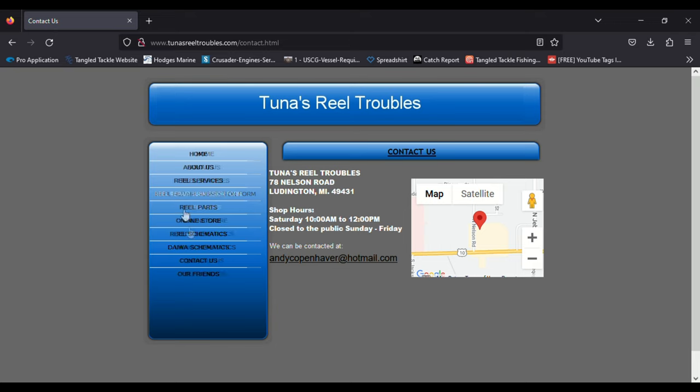But you can purchase all the upgraded components right here on their shop. So if you want to click through here, feel free. They have schematics for all the reels out there, their online store, the reel parts, the submission form, the services that they are doing right now. Like I said, that information is all right here on this website. One word of caution, this website takes a few moments to load. So if you click on something, give it a half minute or longer and it will pop up for you.